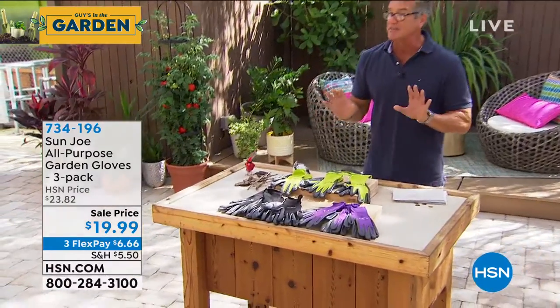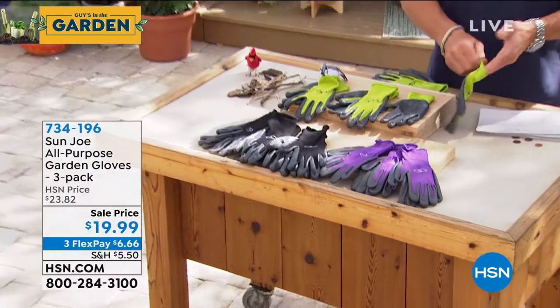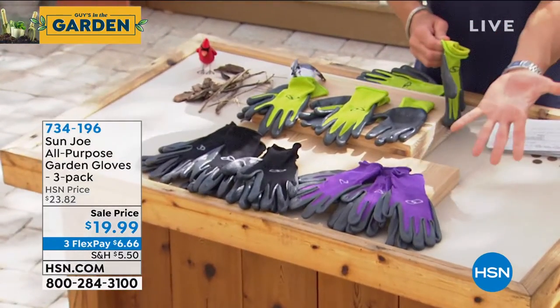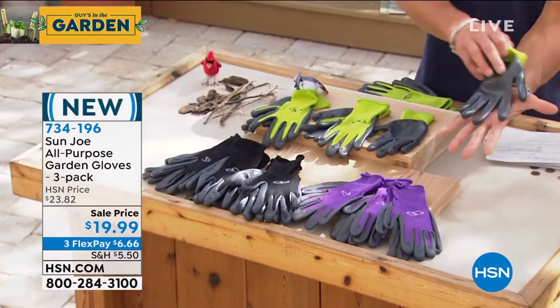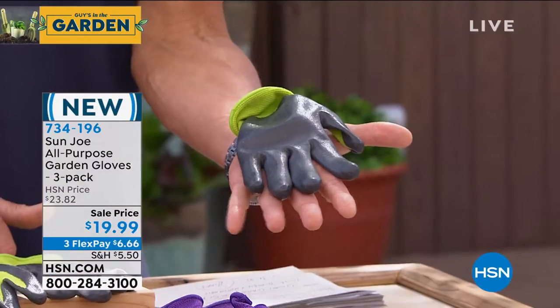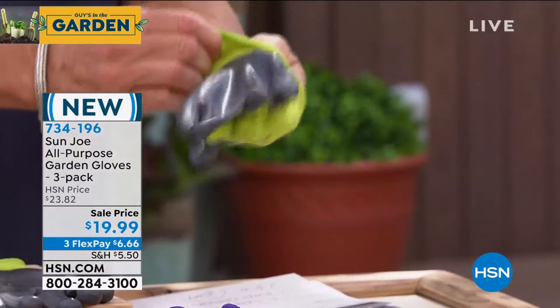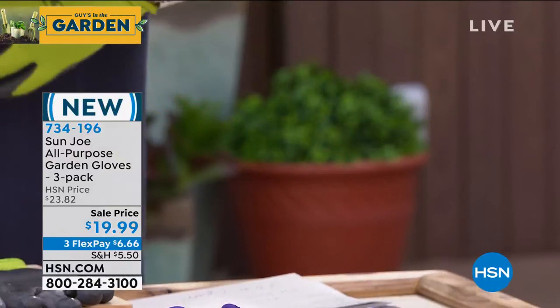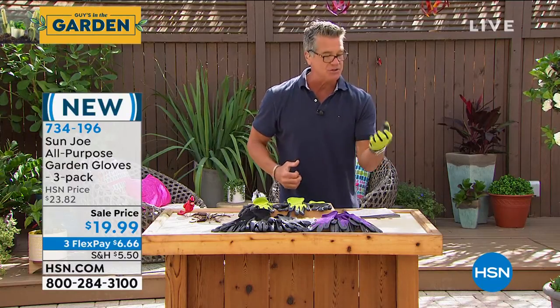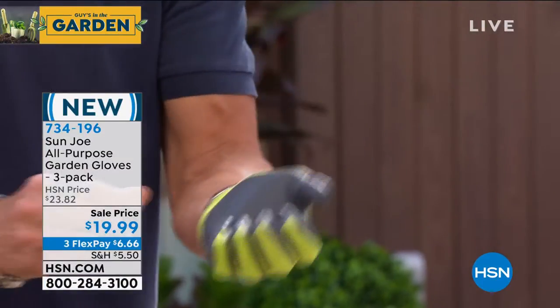You're going to get three pairs of them. They're on sale for $19.99. They're some of the best gloves I've ever seen on the market because, first of all, I have very big hands, as you can see, and you would think that this glove probably would not fit me, but they're made of this incredible stretchy material so that I can get my hand in there very, very easily. I'll pull it on to show you — there it is. You can see how it fits my entire hand, even though I have very big hands.